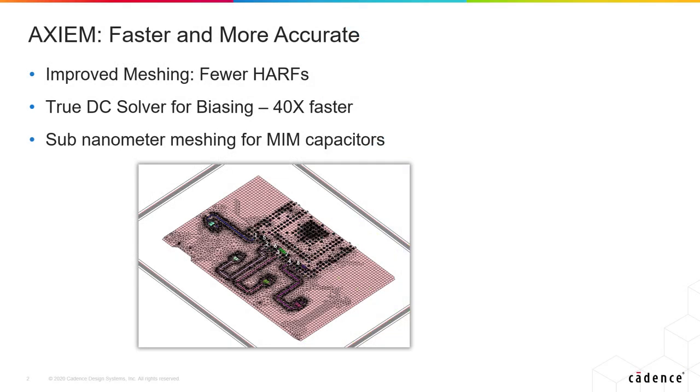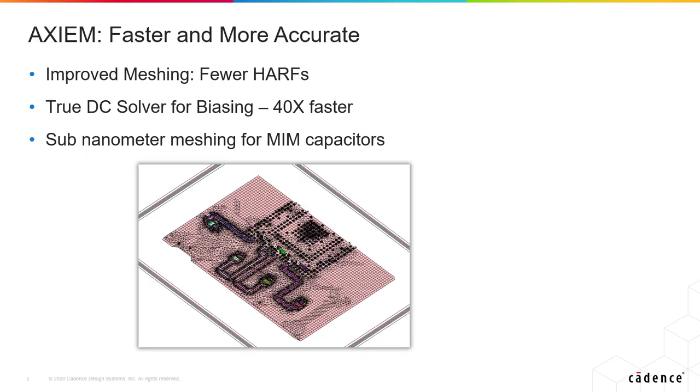Well, it seems with every release of Microwave Office, our EM simulators are faster with higher capacity and nicer meshing, and V15 is no exception to that. Let me show you some of the highlights very quickly in Axiom and Analyst. Let's go ahead and start with Axiom, our planar simulator.